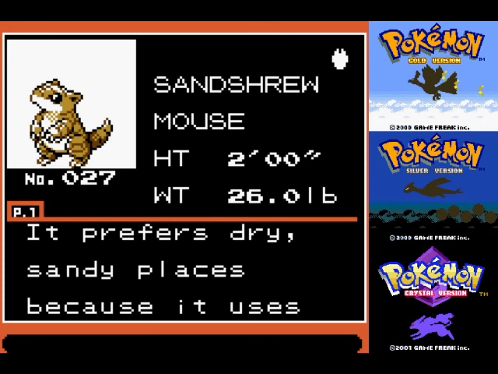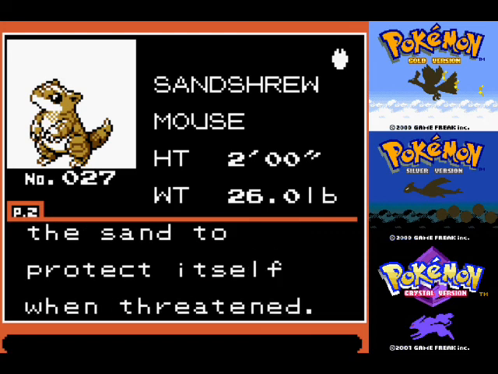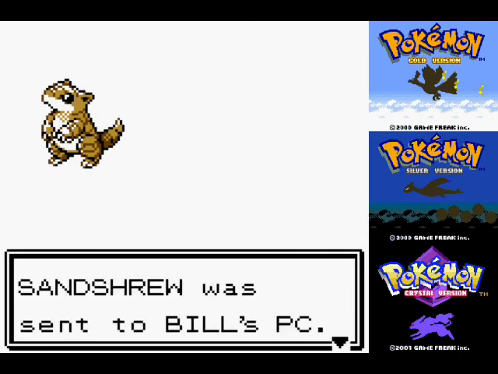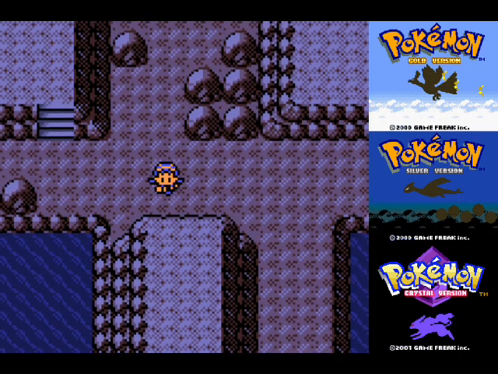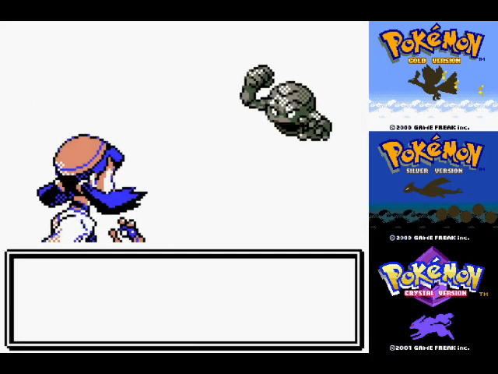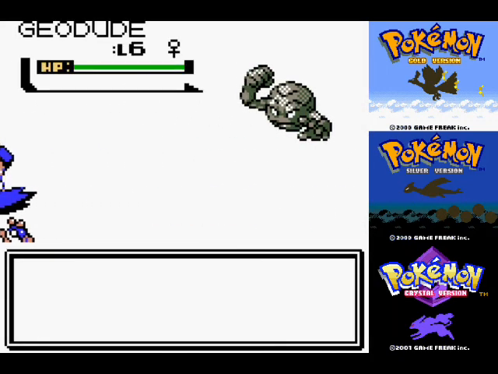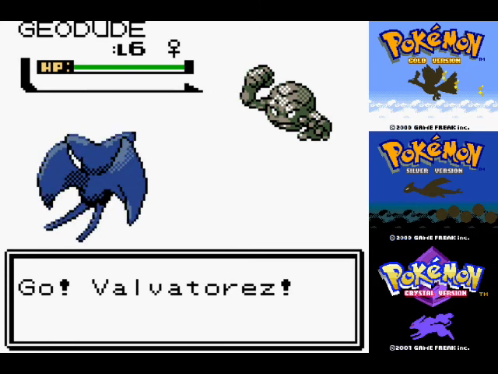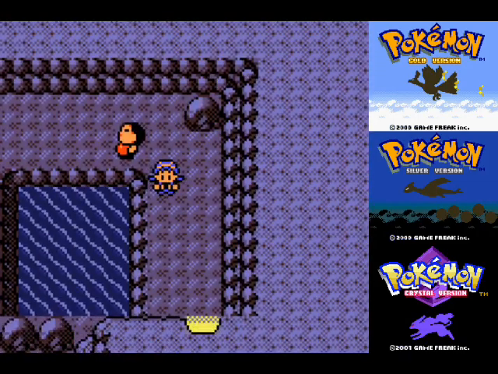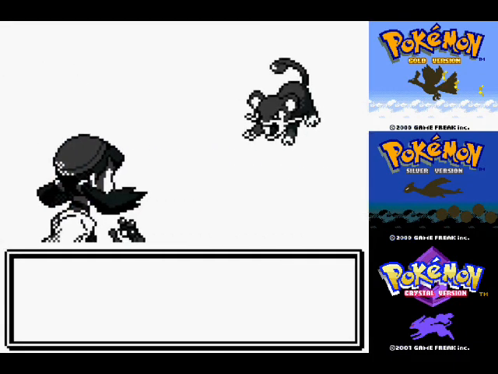Sandshrew, the mouse Pokemon. It prefers dry, sandy places because it uses the sand to protect itself when threatened. Funny story, I don't think he gets... Well, actually, this is a she. This Sandshrew does not get that move until the next generation. But points for trying to remember the word I was thinking of. Foreshadowing it, hinting, whatever.